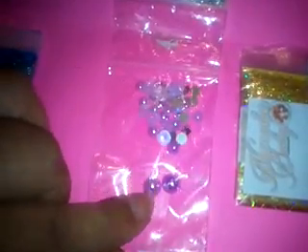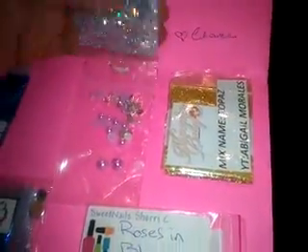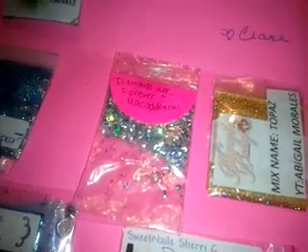For her nail art, she has included different sizes of these purple pearls. I love them — these big ones are so gorgeous. And then she has included some really, really, extremely gorgeous rhinestones. You can tell these are the good ones because of the silver backing on there. The colors are gorgeous. Thank you so much, Mac Attic Ray. I hope you're feeling well, and like I told you in your comment, do not let your head get to you.